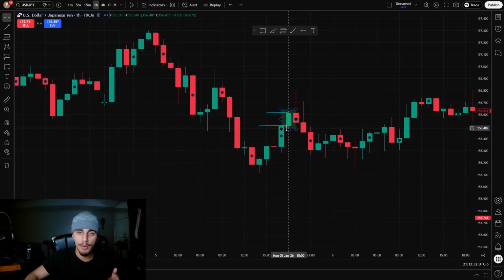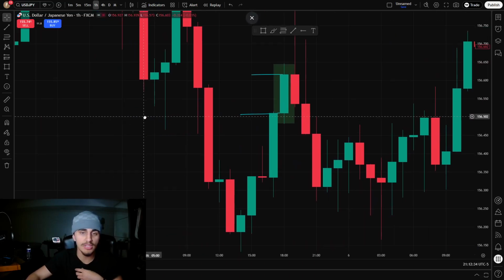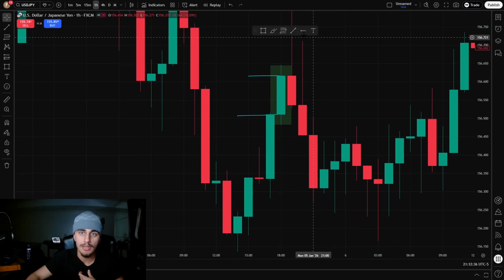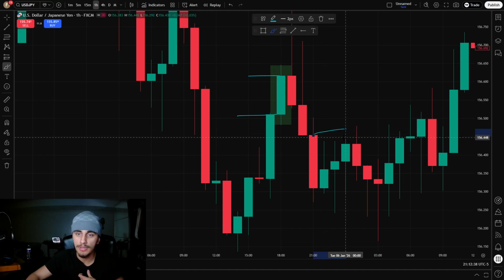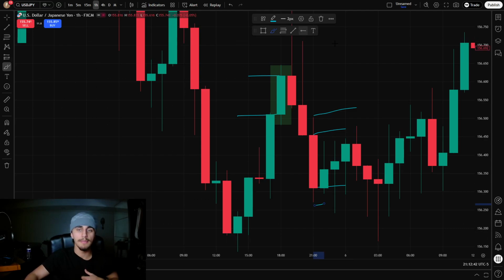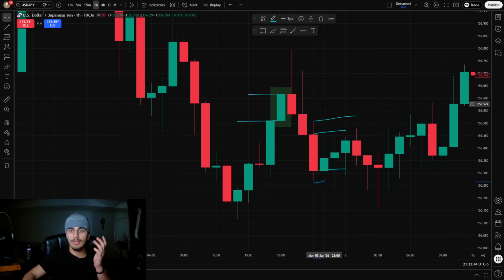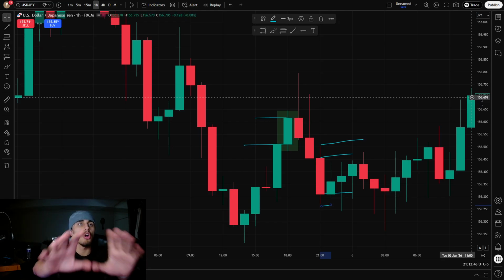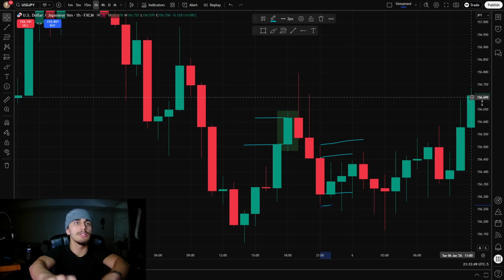Listen. This is where price opened, this is where price closed, and for the red ones, it's basically the same thing, but it's the inverse. This is where price opened, this is where price closed. These wicks mean where price was. And we use this to our advantage. We're going to say this further on in the series.